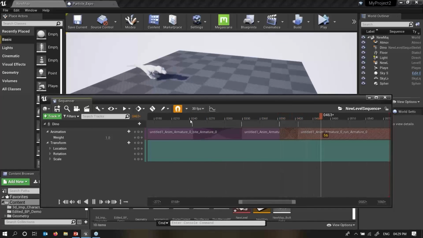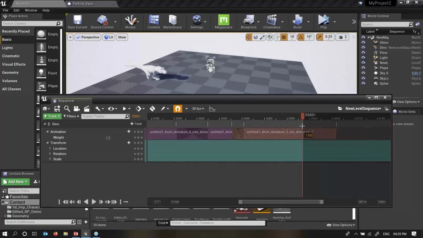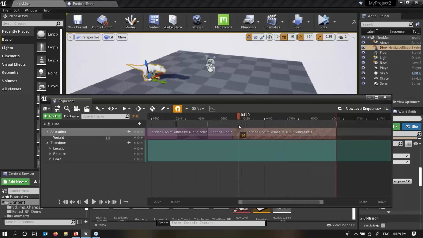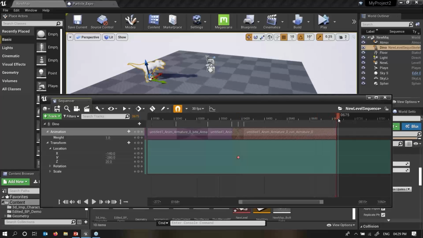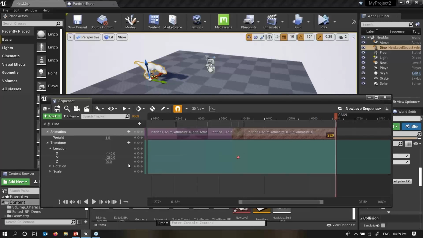So it started, right, but it is moving. The dinosaur is moving in place as one character. Now if you see my time duration, I need to move this red line here. Now what I'll do, I'll click over here and go to the transform and locations. I'm looking to go into the Y direction. I'll give a key on that particular transform. So I'll go to my last frame. I'll move that over here from this to this.